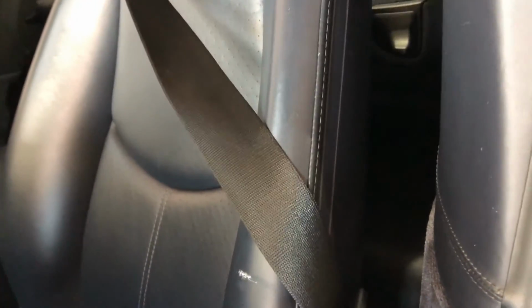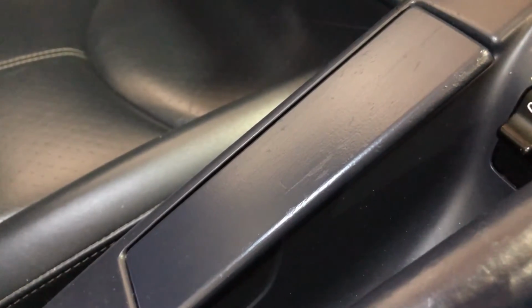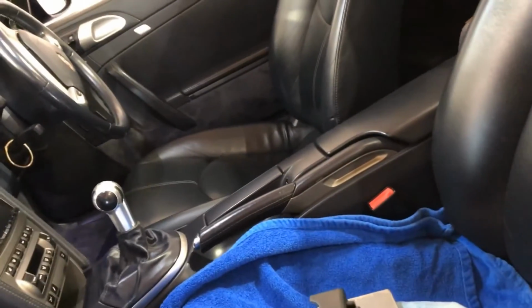Right, I've rubbed that down with the 1200, gone all the way around. I put a little bit of masking tape along the bottom just to protect the leather, and of course up here and there as well. The filler is still drying out. I put a little blob of that filler on the bench, and I'll use that as a guide for an idea of when it might be ready to paint and rub down. Right, we're going to mix the paint up now, and I might, shan't I take the sandpaper to that and do it again? Oh, okay, I'll give it a rub down and we'll get them painted.